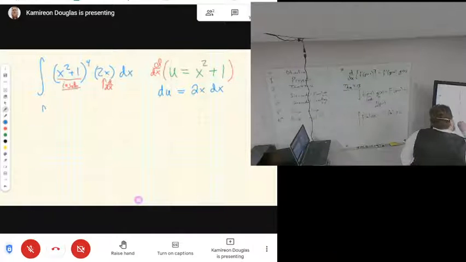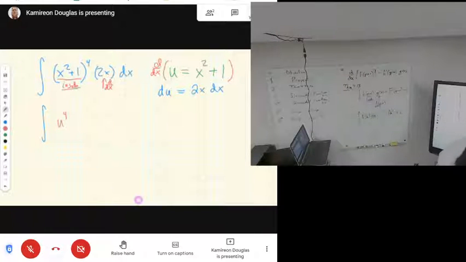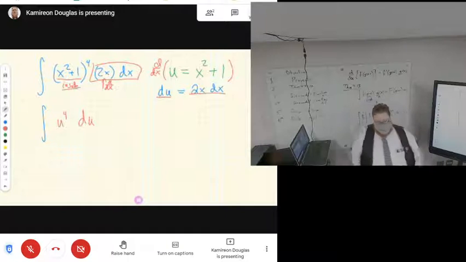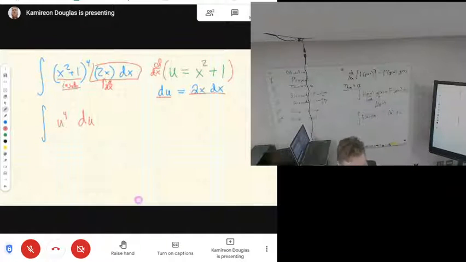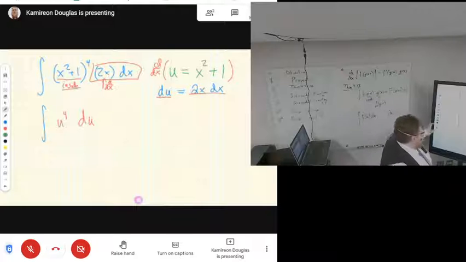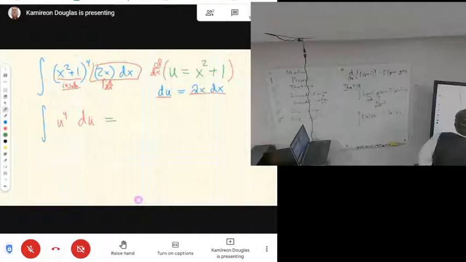Now our integral would be the integral of u to the 4th power times 2x dx, which is equal to du. So this piece is du. This integral now is just a power rule problem, but it's a power rule problem with a u in it. It doesn't change much. But notice that every x that was in the problem is now replaced with some version of u based upon the x function. So the du is a derivative of an x function. From here, we just simply take our function and integrate it. So this becomes 1/5 u to the 5th power plus c.